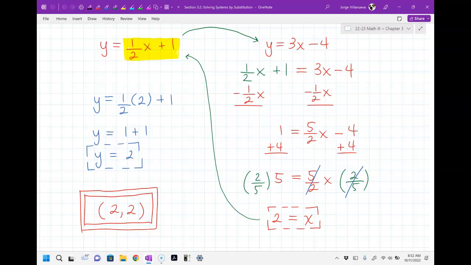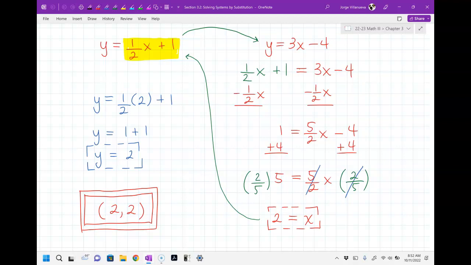Then I drew an arrow back, basically telling you, now that you know what x is, figure out what y is by plugging it back in. That's the stuff in blue, right? That's me plugging it back in and finding the value of y. Okay? Now I got x, I got y, so let's just put them together as a point, and then you're done. Okay? This is a long process.